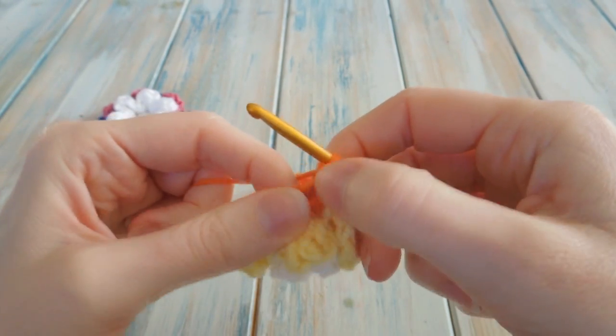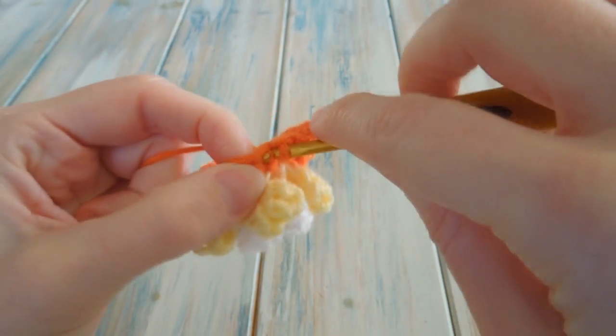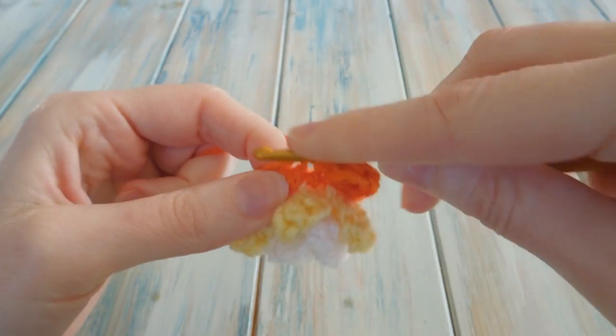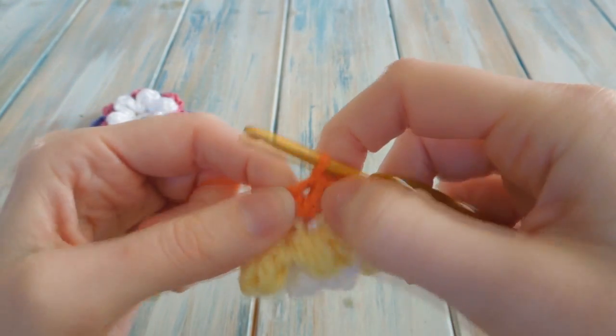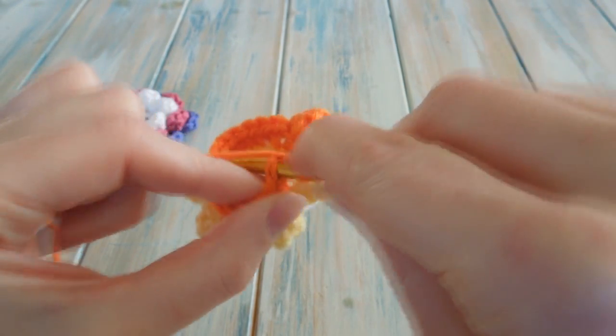Then we're going to do a slip stitch in the next stitch. So just a little slip stitch in the next stitch. And then we're going to do a slip stitch in the next stitch as well. So we're going to slip stitch in the next two stitches in between. And then in the next stitch, we'll do a petal.